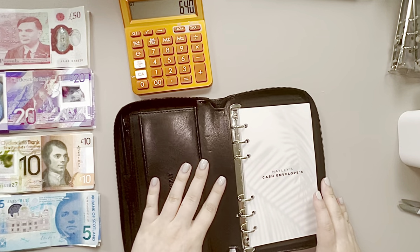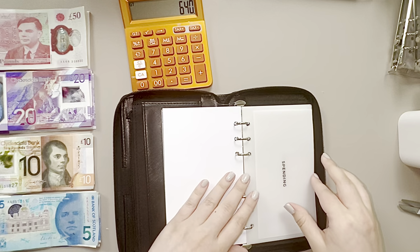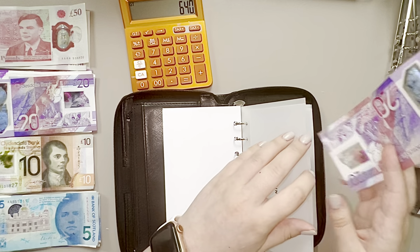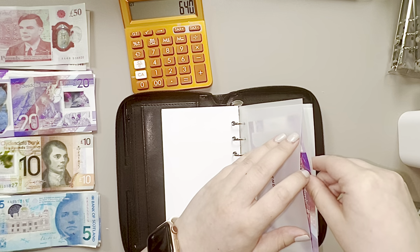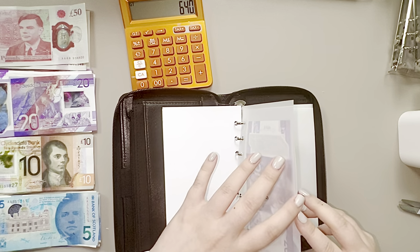So we'll start first with our weekly envelopes. So spending, how much am I getting for spending? I'm getting £20 for spending. And I'm going to fill in the little cash trackers after this, just because they're not pre-filled at all, like with what the category is or anything, and I think this would make this another 40-minute video, and I'm really trying to avoid that.